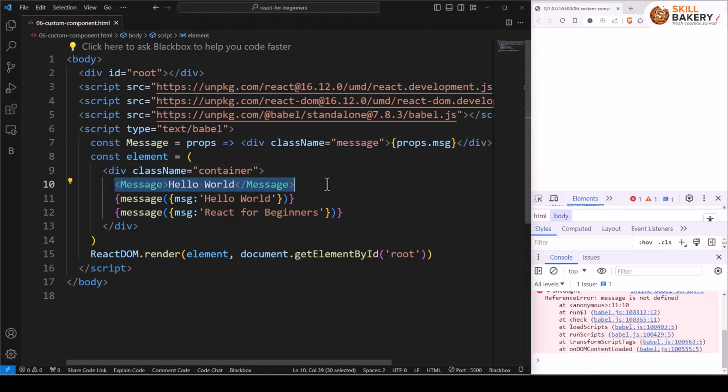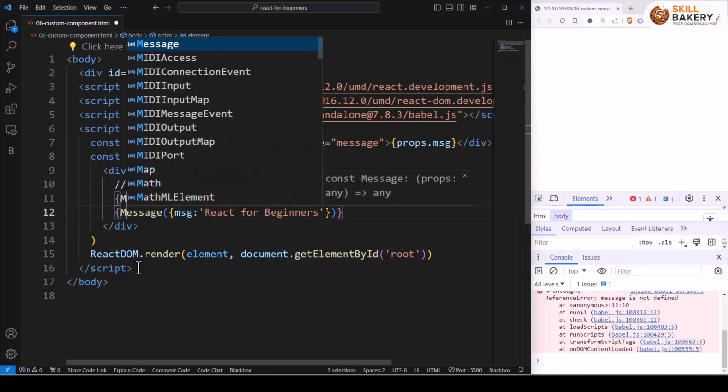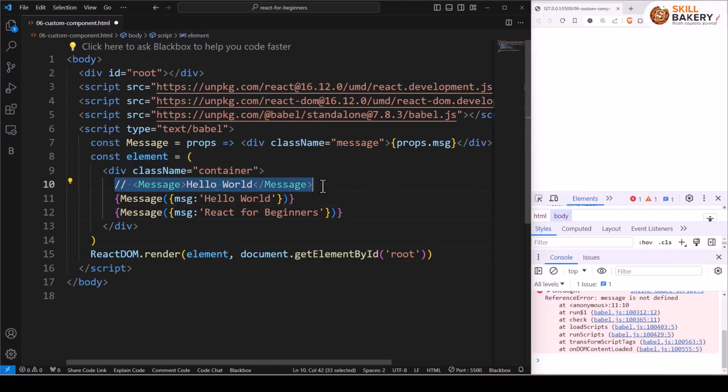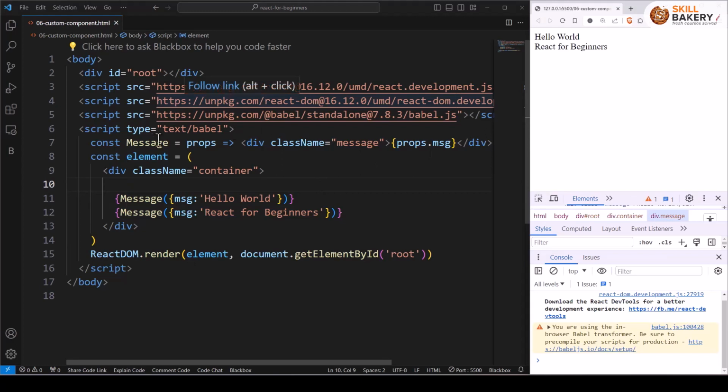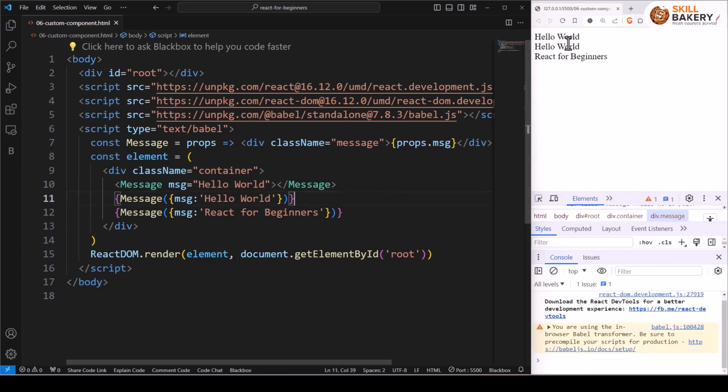So what if we just comment this for the moment, and here if I go ahead and just have it as message and let's cut it out, you can see that it's still rendering. So it's like we have the same message over here being called. Now if I go ahead and use the same message that we earlier commented out, and over here instead of hello world like this, if I cut it out and as a parameter, if I pass this value message equals, and within this hello world, and now try saving this, you'll notice that it is now rendering properly and without any errors. So we are now getting hello world like this.